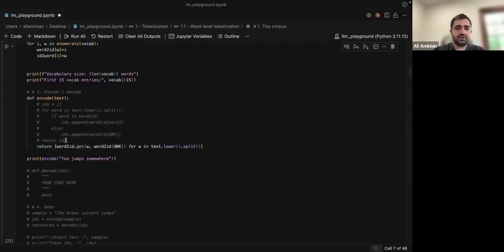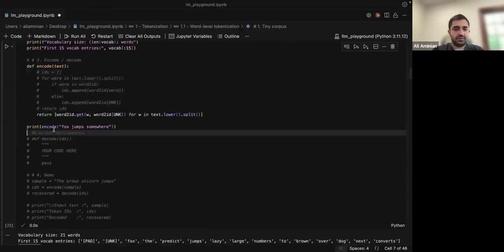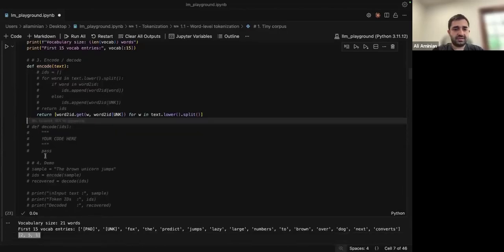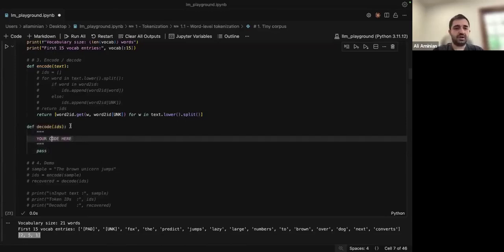So this is how the encode works. And most state-of-the-art tokenizers are doing something very similar. They just encode the provided text by doing something like this. Of course, they have more arguments and parameters, but at the very high level, this is how they're implemented. So I'll keep this, and I'll remove this for testing, and then I'll move forward to decode. Decode is basically very similar, just the opposite of this.